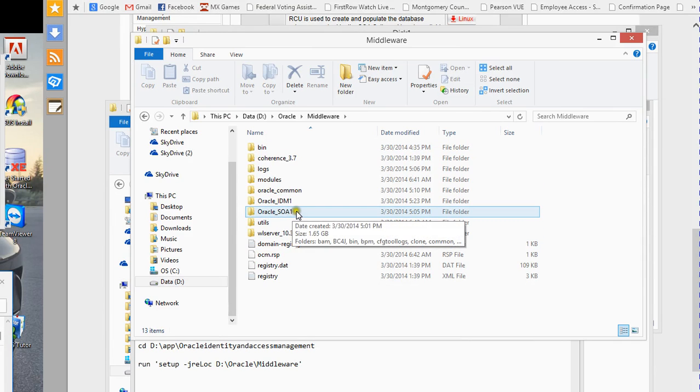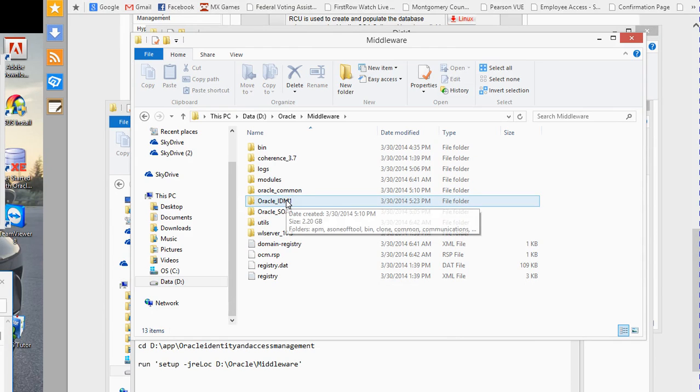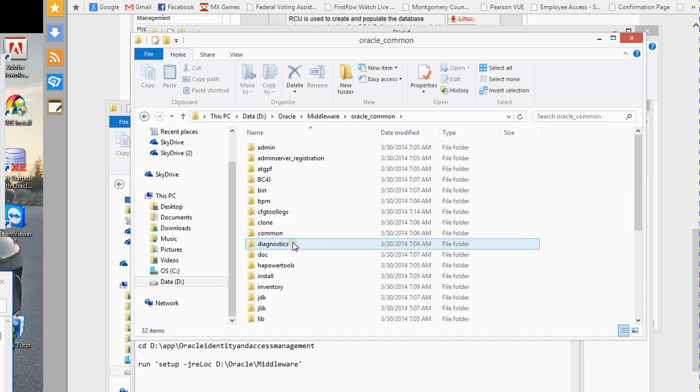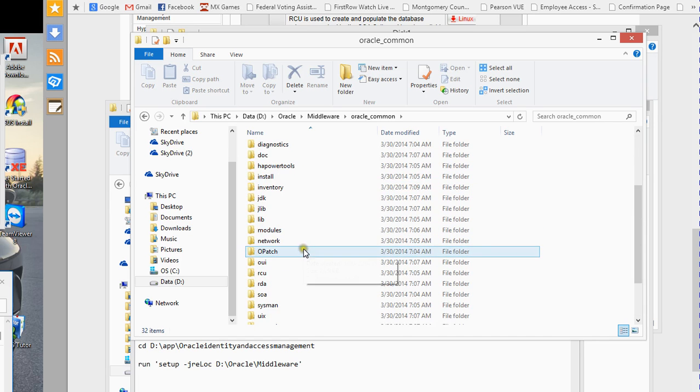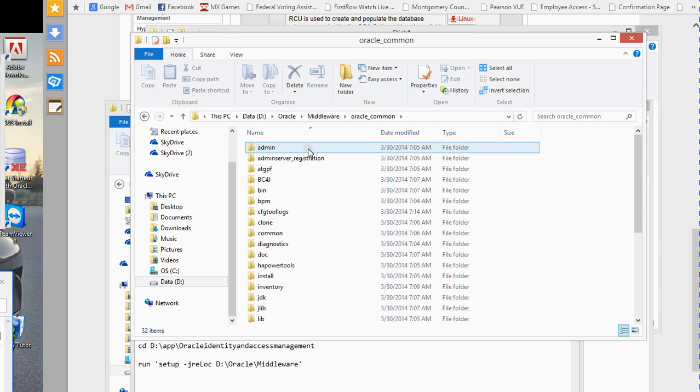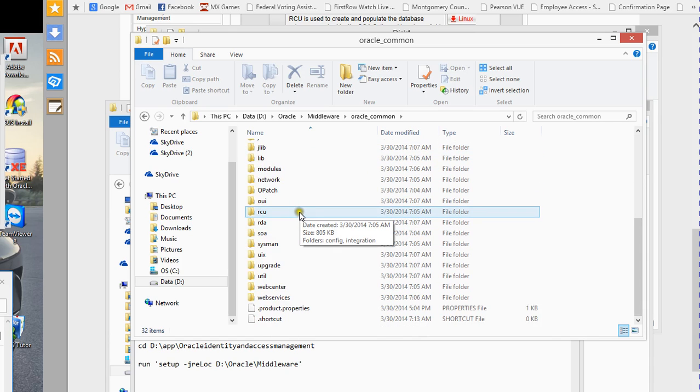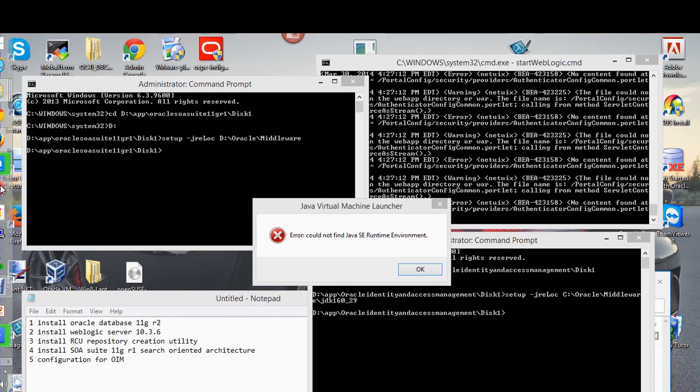This is the folder for SOA, and when you configure the identity access management, this is the folder for that package. And this was the original folder for the RCU. Okay, so this is very important.